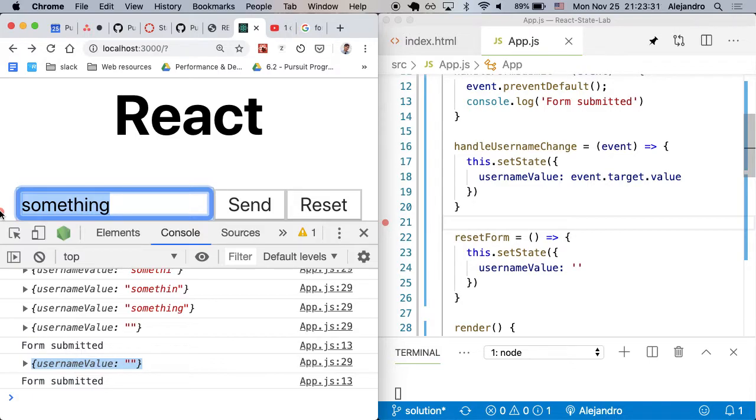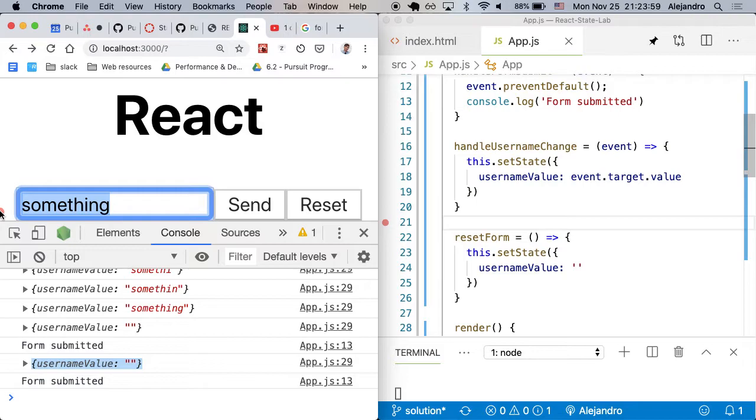Then we type C, and our state gets updated to ABC, right? And this is literally two different places. I wrote the letters ABC here and here. Now I am resetting the state when I click that other button. I'm resetting the state back to an empty string, the username value, right?